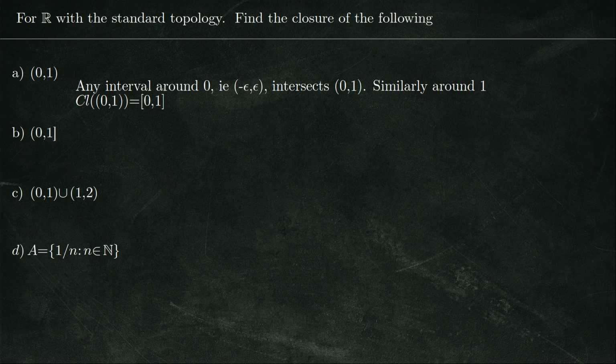Alternatively, you can think of this as we take all closed intervals containing [0, 1], keep making them smaller, and [0, 1], the closed interval [0, 1], is the smallest closed interval. So you can, again, obviously think about it in both ways. Okay, have a go at the next 3 on your own, and then I'll go through the answers.